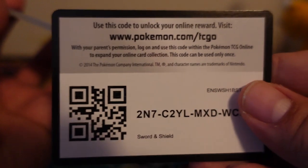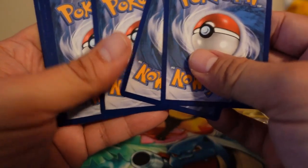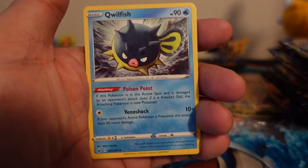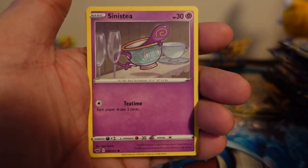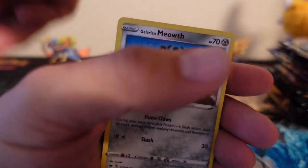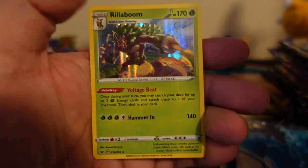So this is the code card for you guys that like using those code cards. I'd always give those code cards away. 1, 2, 3, 4. I believe it's 4 for Sword and Shield. Yep. Alright. Move these booster packs over here. So we start with Leaf Energy, Quilladin, Pokemon Kid, Energy Search, Scorbunny, Sinistea, Maractus, Pikachu. Oh, I gotta put Pikachu down there. Galarian Meowth. And a reverse holo Galarian Meowth with a Rillaboom.